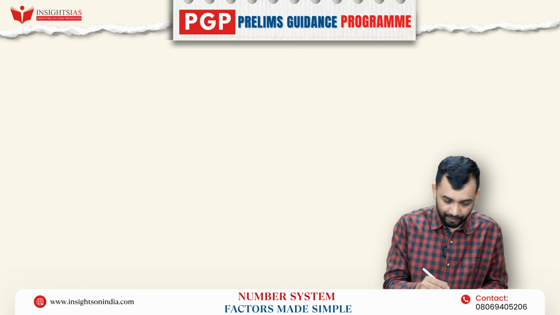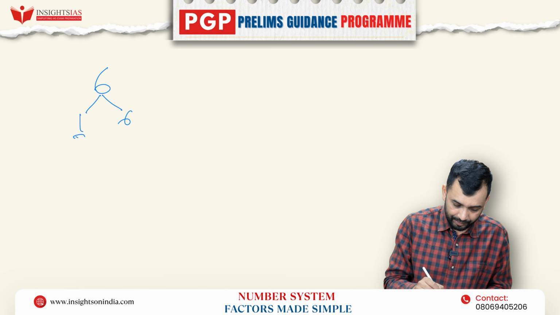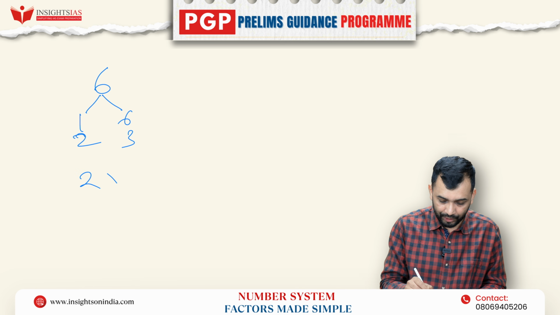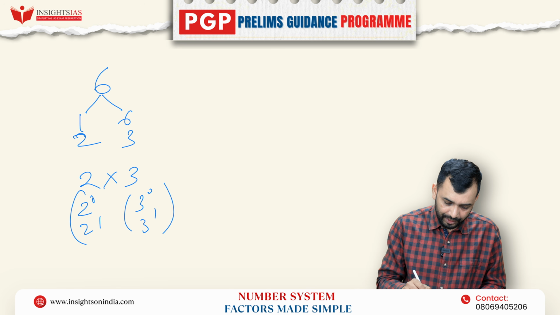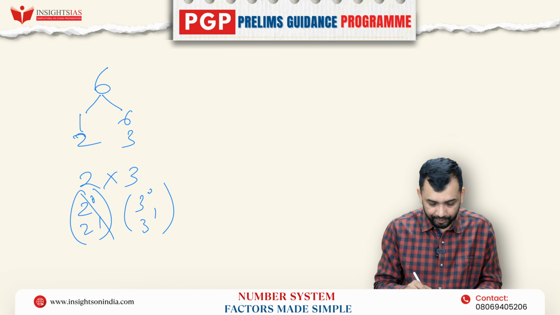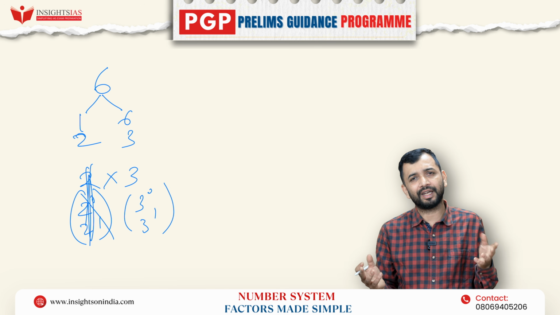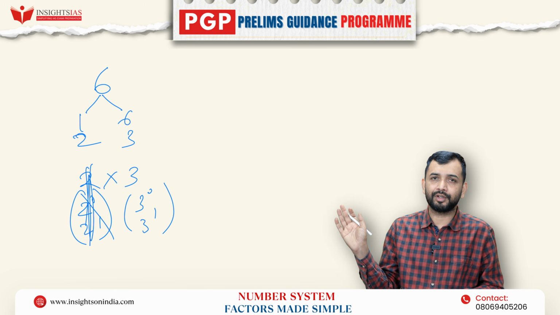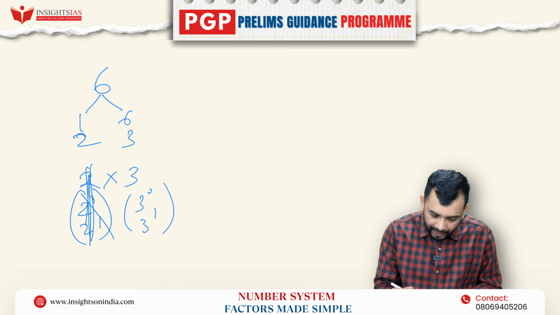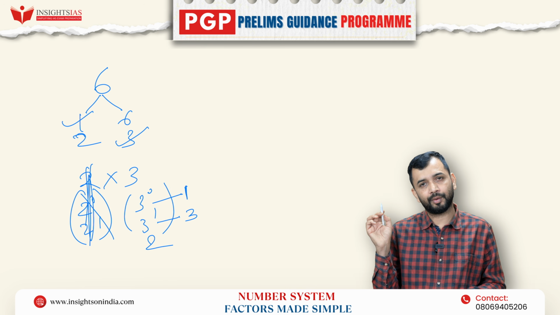If I again take 6, it is basically 1, 6, 2, 3. This can be written as 2 into 3, with 2 to the power of 0, 2 to the power of 1, and 3 to the power of 0, 3 to the power of 1. I will remove the powers of 2 because powers of 2 give me even numbers. You can keep 2 to the power of 0, but keeping only one number does not make sense, so I will remove that also. I remove all the powers of 2 and only keep 3. So how many are there? 3 to the power of 0, that is 1, is there. 3 to the power of 1, that is 3, is there. So 2 odd factors are there.